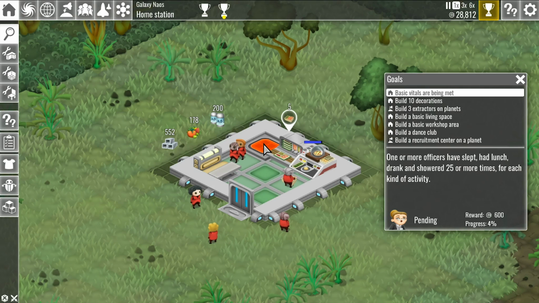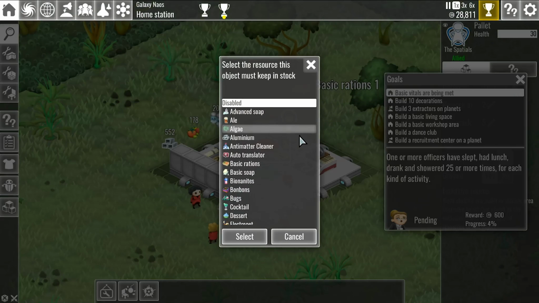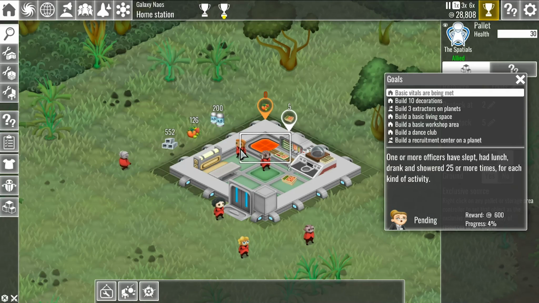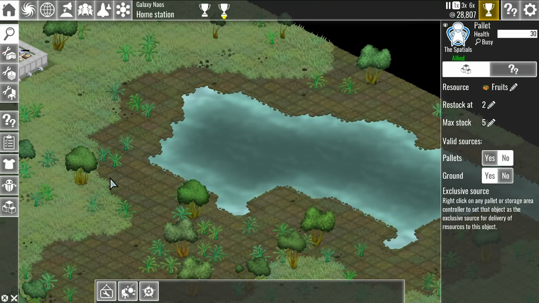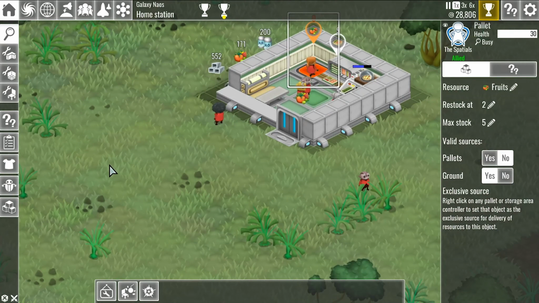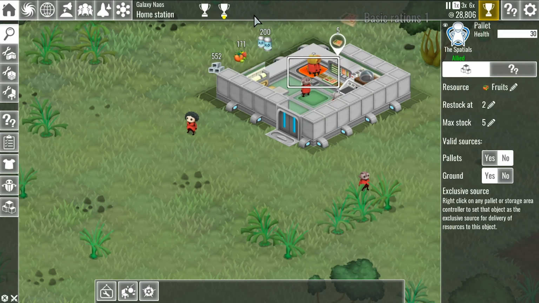So we've got a little production area here. Right, select the resources. So I want in this one, I want fruits to go in that. Let's see if someone takes the fruits inside there. I need to figure out how I'm going to get the fruits. Do we grow them or do we harvest them? These trees don't look like they are laden with fruits, so I've got a feeling we need to somehow build it outside. Robot invention? What the heck is that?